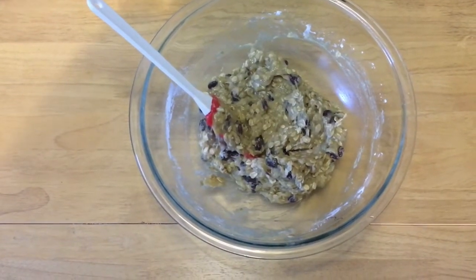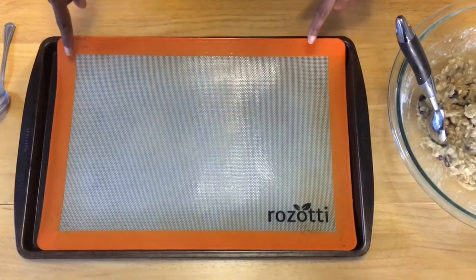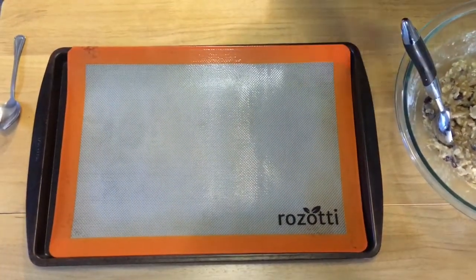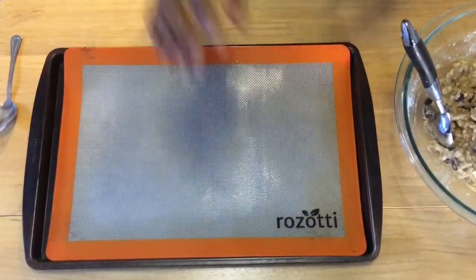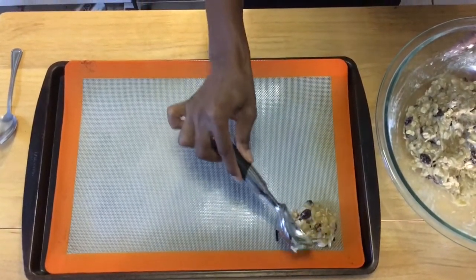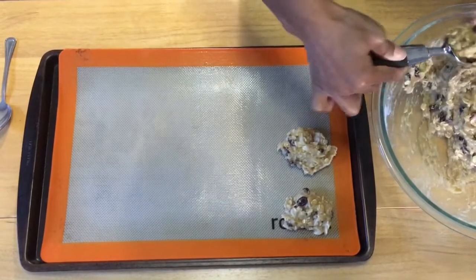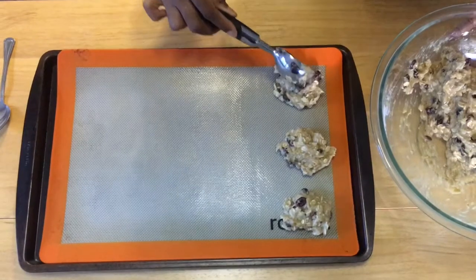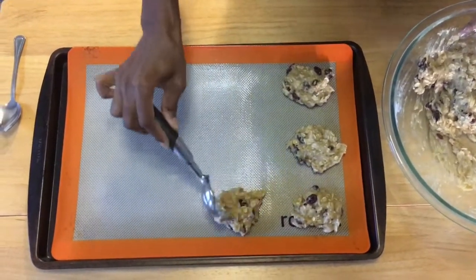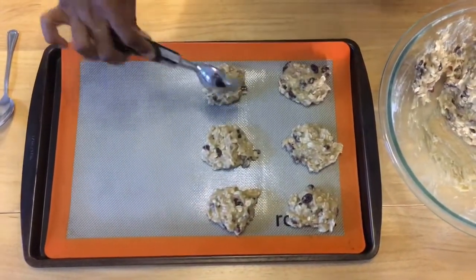That's it. So now we put it on our cookie sheet, and we put it in the oven, and that's how this gets done. I have a non-stick silicone cookie sheet, and I put that on top of a baking tray, and I'm using an ice cream scoop, so I'm just going to scoop the cookie dough on. And pat it down a little bit. Like I said, it's a pretty easy recipe to make, very enjoyable to eat, and you will love it.